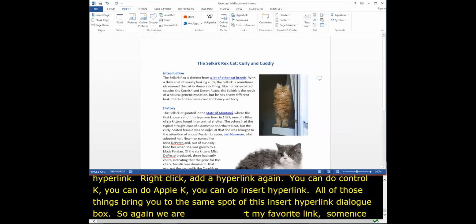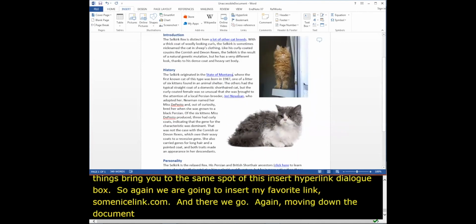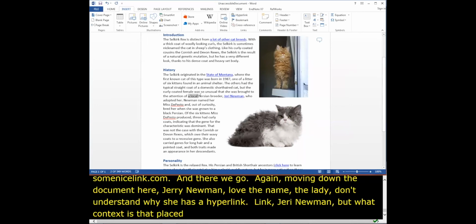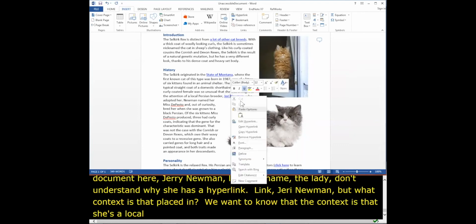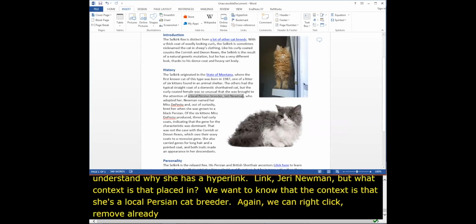And there we go. So moving down the document here, we can see Jerry Newman. Love the name, love the lady, don't understand why she has a hyperlink. So link Jerry Newman, that's great, but what context is that placed in? We want to know that she's a local Persian cat breeder. So again, we can right click, remove hyperlink, and select all of the text that we want to be hyperlinked.